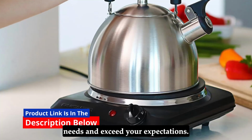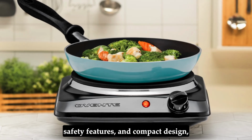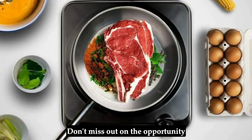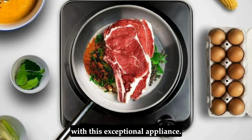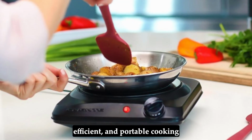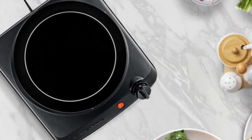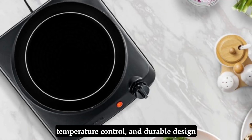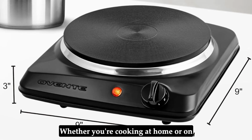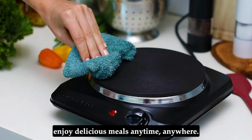and exceed your expectations. With its easy-to-clean surface, safety features, and compact design, the Ovente Single Burner is a valuable addition to any kitchen. Don't miss out on the opportunity to enhance your cooking experience with this exceptional appliance. If you're looking for a reliable, efficient, and portable cooking solution, the Ovente Electric Countertop Single Burner is the perfect choice. Its powerful heating, adjustable temperature control, and durable design make it a must-have for any kitchen. Whether you're cooking at home or on the go, this burner ensures that you can enjoy delicious meals anytime, anywhere.